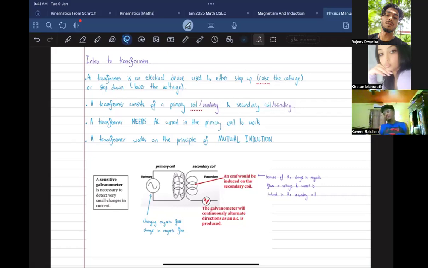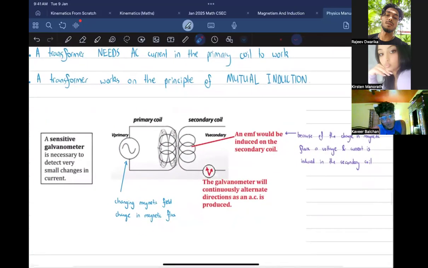So Justin, if you have a change in magnetic flux, a change in magnetic field, what can you induce in another coil? You could induce a voltage. Right. So you see how we have a change in magnetic field over here and another coil right next to it. Well, you're going to have a change in magnetic field here, so you're going to induce a voltage in a secondary. So that's the principle behind it.